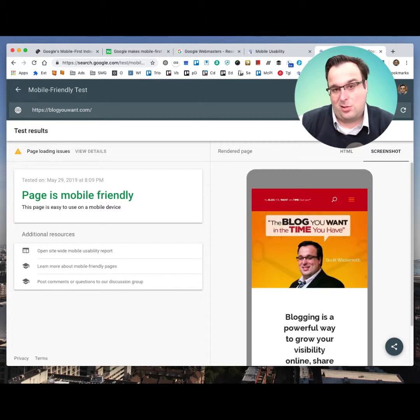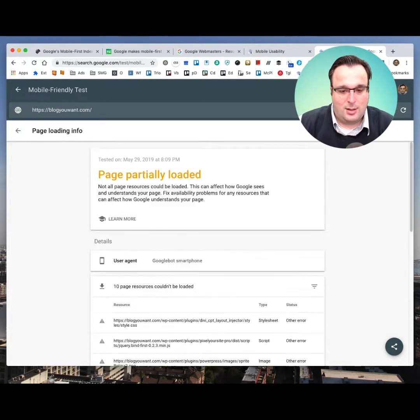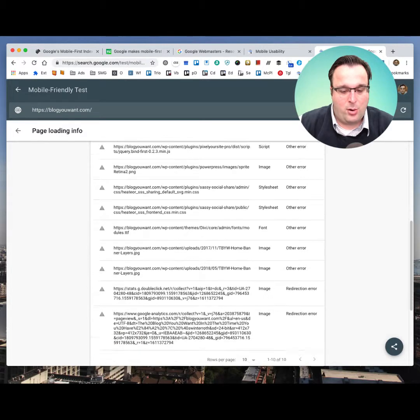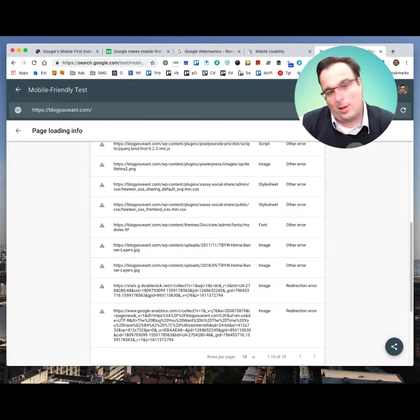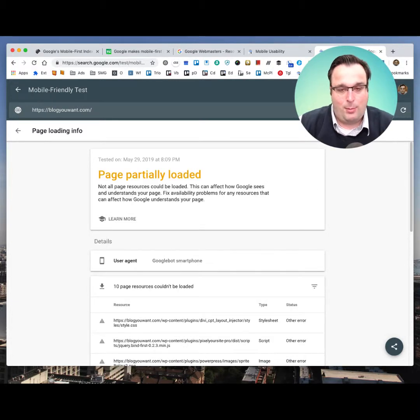So it doesn't hurt to do it once or twice. You never know. And again, see if there are any issues. Especially go through all these little error codes. If you guys have questions about what some of these error codes mean, I'll try my best to answer them. I don't know everything, but I maybe have had prior experience, or maybe someone within our WordPress group has prior experience. So feel free to post screenshots or questions to our Word Mentor Facebook group.